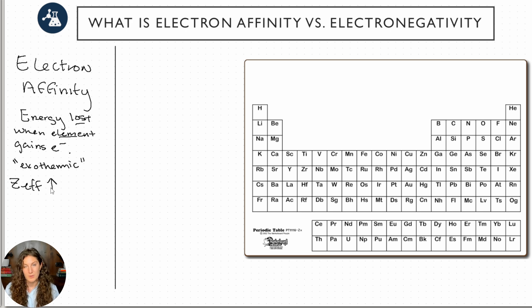So if we think about the type of atoms that would probably have a high electron affinity, these are ones that would love to gain an electron and have enough proton pull, nuclear pull, to make it happen. What elements would love to have an electron? Well, our halogens.